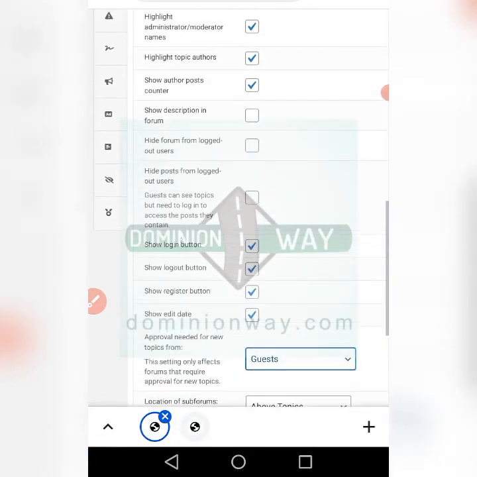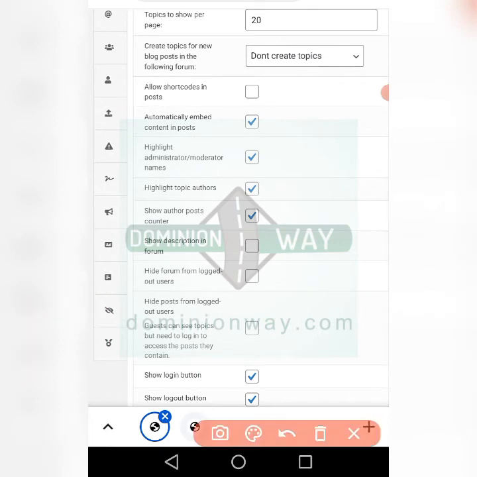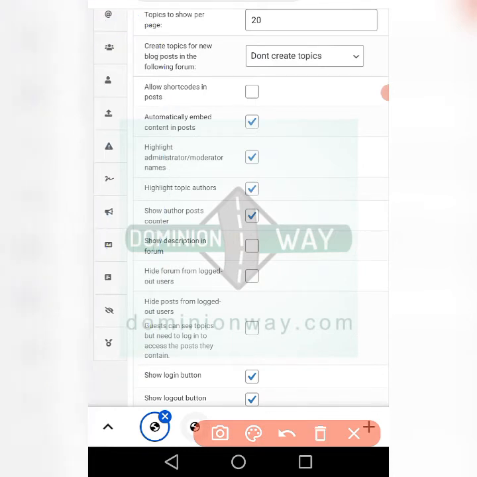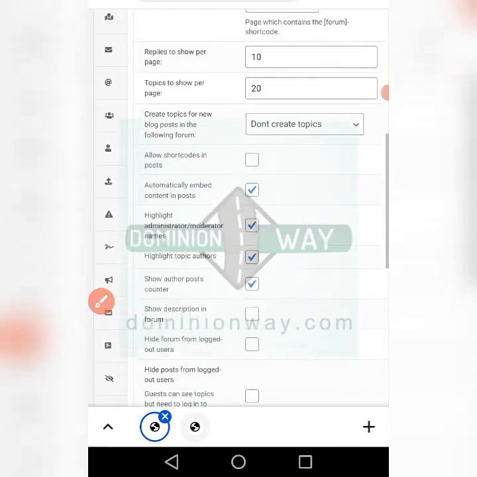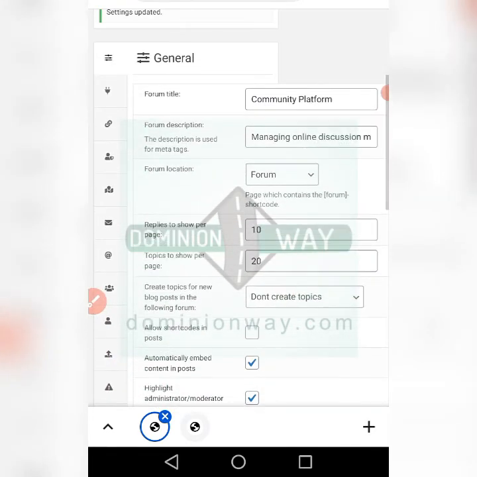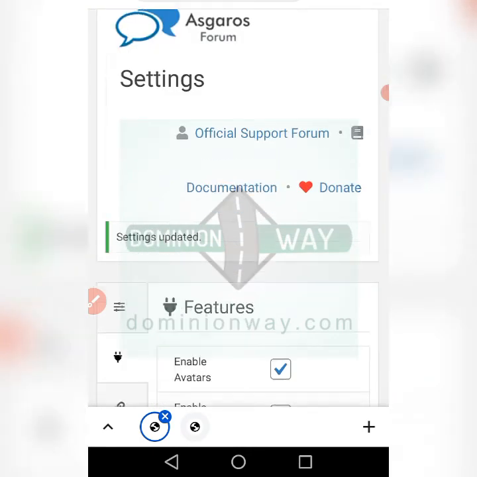And there are also more settings that you can work on. There are more to the settings. Click on each of these tabs. Each of these tabs has so many sections that you can explore to give your forum the expected settings to make it well organized. Clicking on the next one, features.